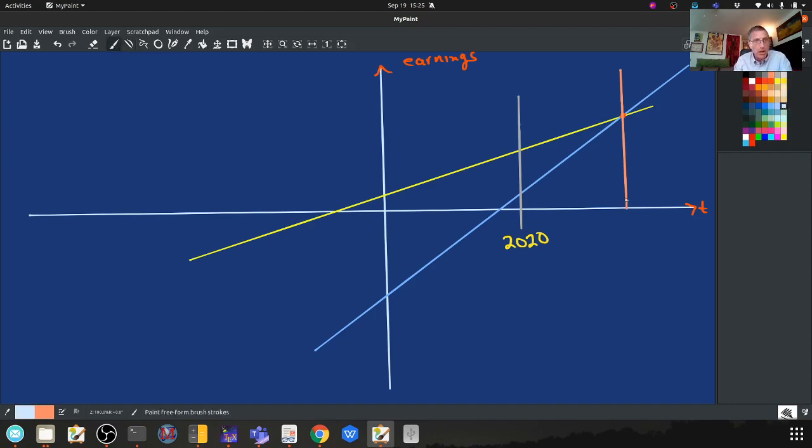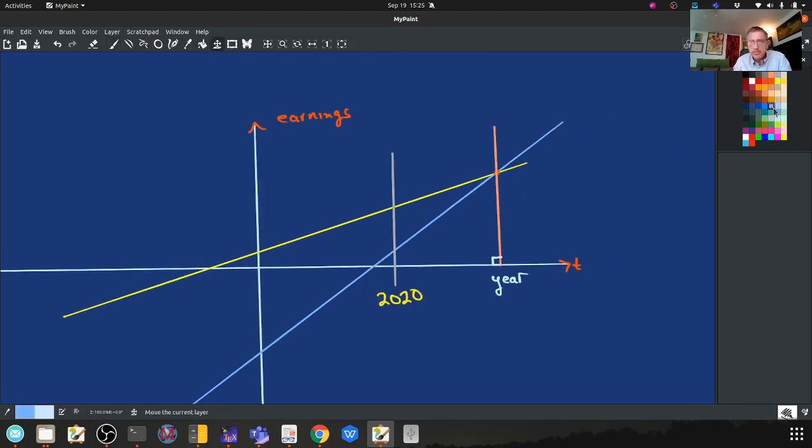So here is some year, and what happens in that year? This is our revenue function, and this is our cost function. Our revenue will be greater than our cost, so we break even in the year, say 2023, and from there on out we're actually going to be making money, assuming that this model holds into the future. So you've lost an awful lot of money.